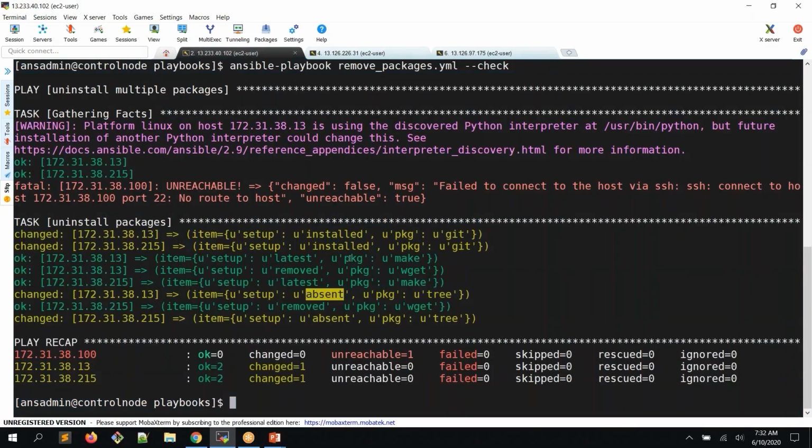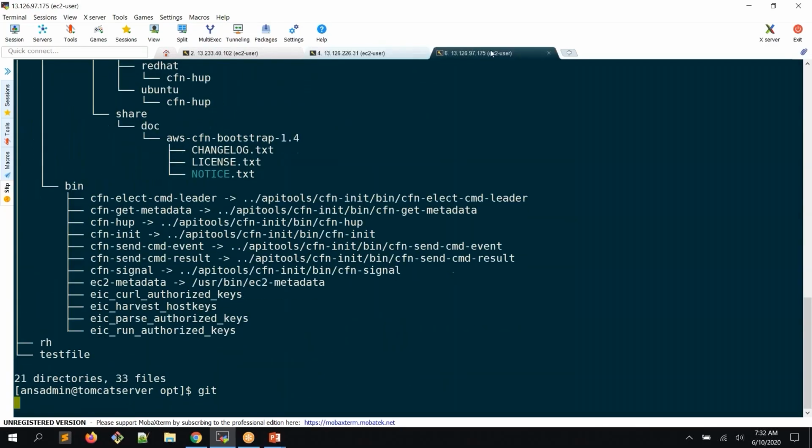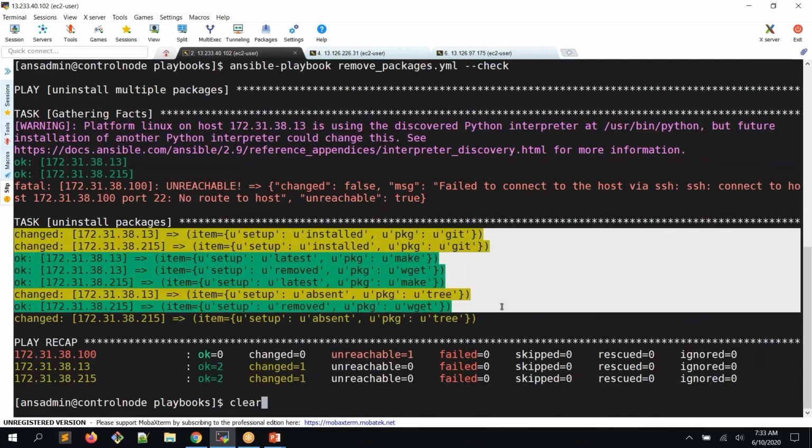Then any command which installing, yeah, git. Okay, git is currently not there in both the systems. Okay, here it is there. Both the systems it is there. Then what we are doing? Setup git. Why is it changing? It should be okay. And you just see the purpose of this example is how the values are replacing.